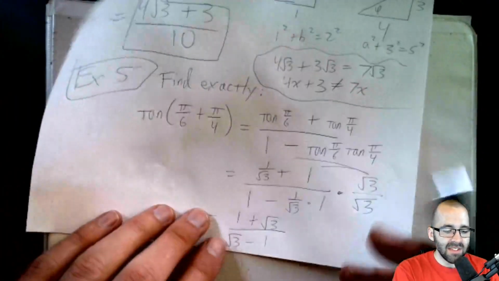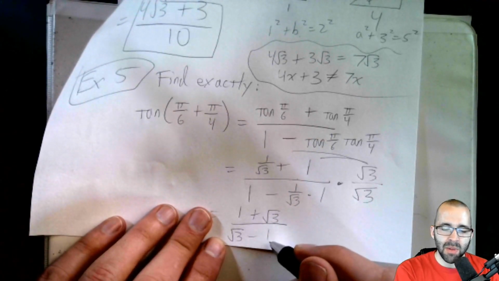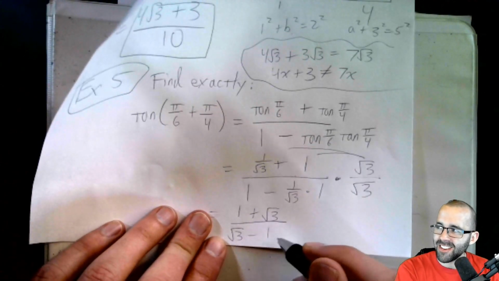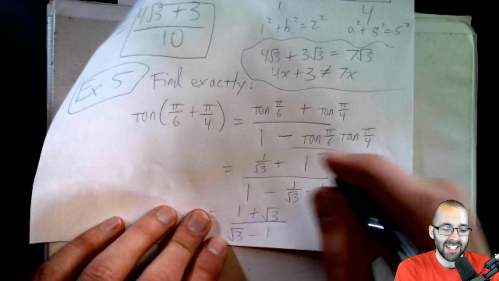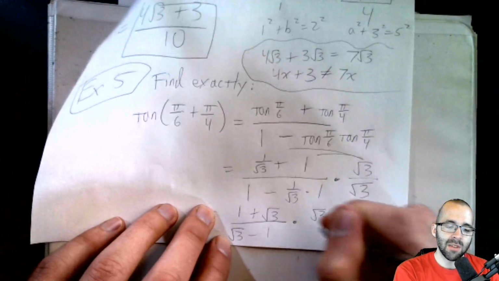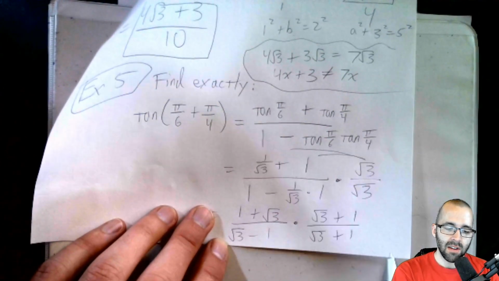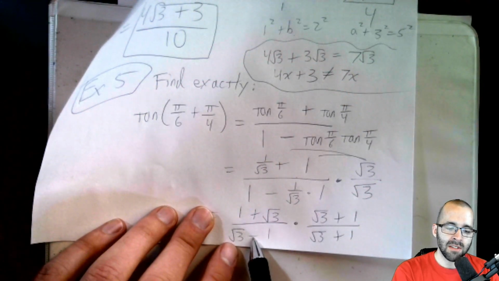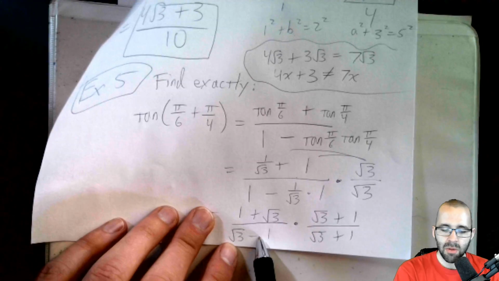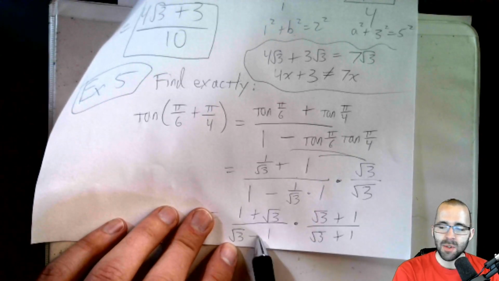All right. Remember, to rationalize the denominator here, we have to multiply by the conjugate of the denominator. I don't know if anyone's going to remember this, but that's what we do. So we're going to multiply by the square root of 3 plus 1 divided by the square root of 3 plus 1. Again, conjugate just means the same thing that's in the bottom, but the minus becomes a plus, or the plus becomes a minus. It's almost the same thing as the denominator, but you just switch the sign in the middle.